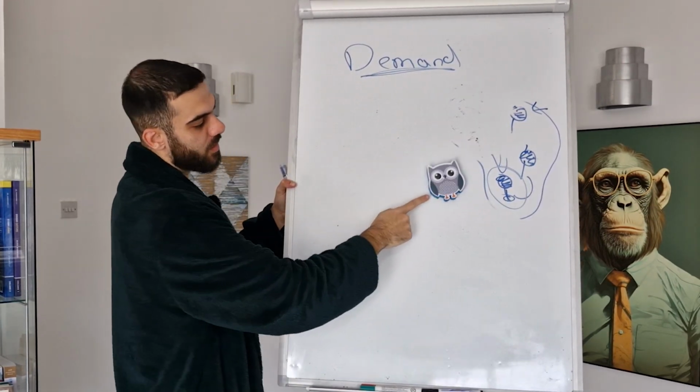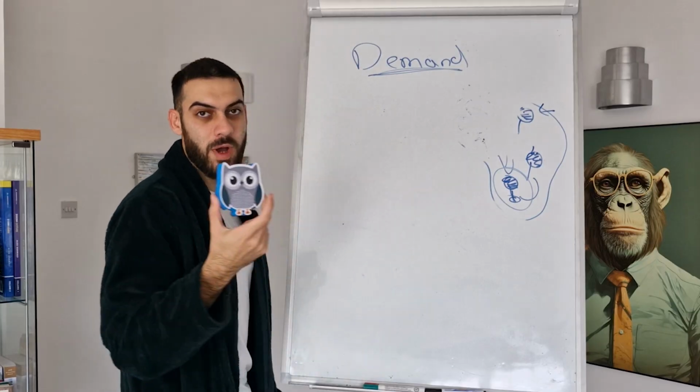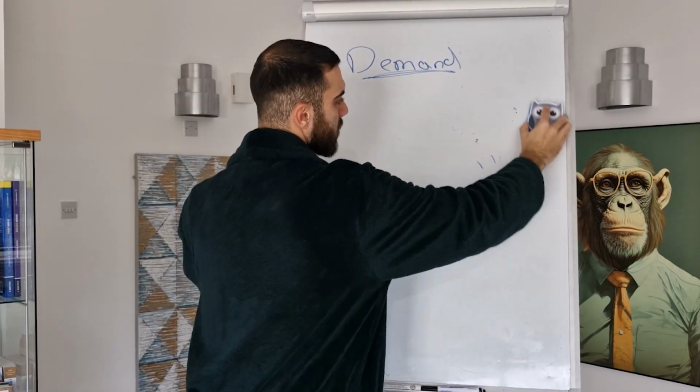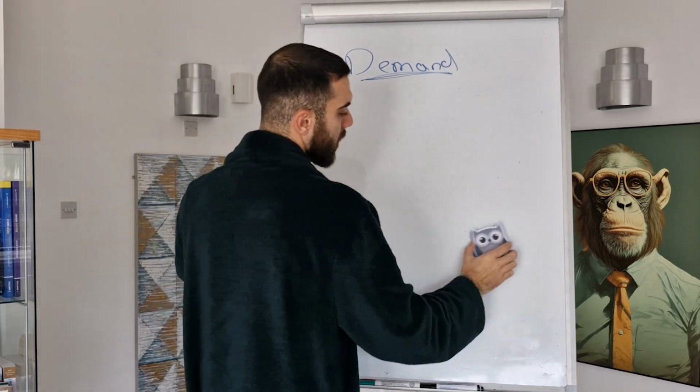Also, I hope you like this. Look at what I bought. I bought a little owl, a little blue owl. This is like an eraser. Not the best eraser, but it's adorable. So I'm not going to use it for this video. Let's call him Ollie. Ollie the owl.